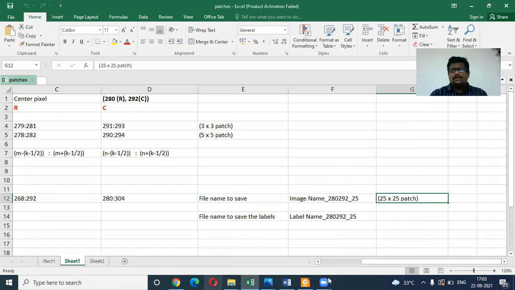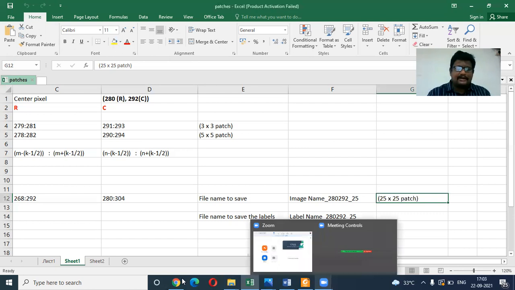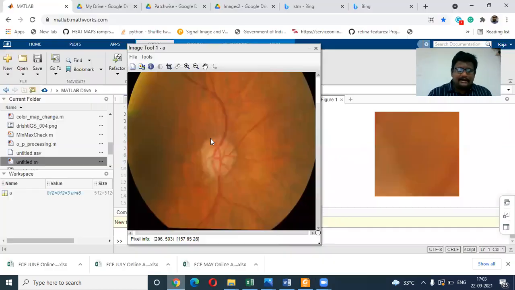So likewise, in your experimentation, you can take any point. Any point can be taken as an ambiguous point. Now we can take this 228 by 268 as one of the ambiguous points, or somewhat above also you can keep. So this is somewhat inside the optical disc only. So this can be ambiguous point 232, 274. Maybe an ambiguous pixel, and the patch can be generated around the particular ambiguous pixel.